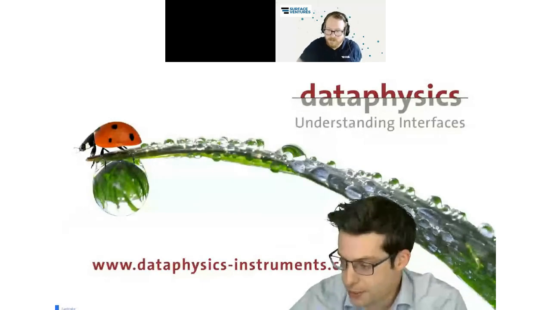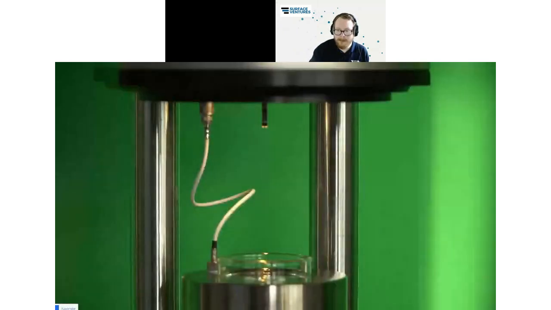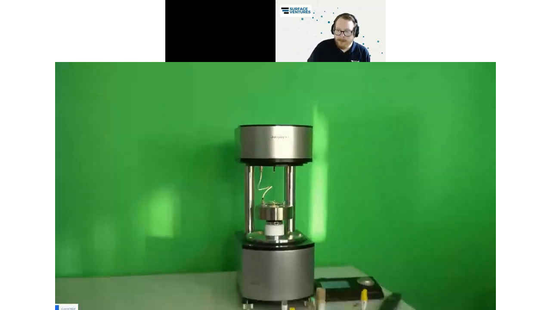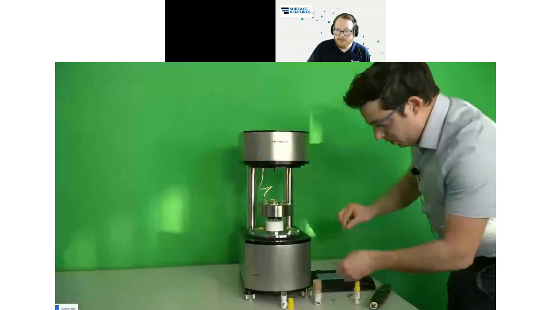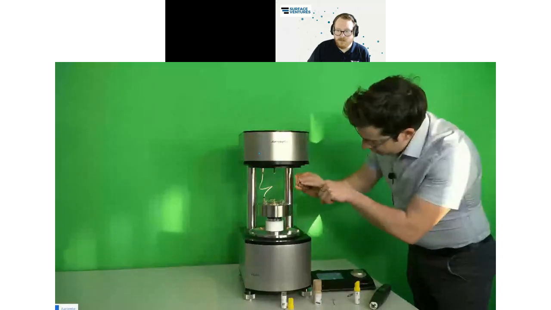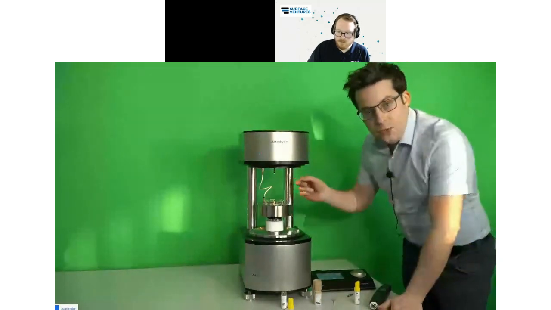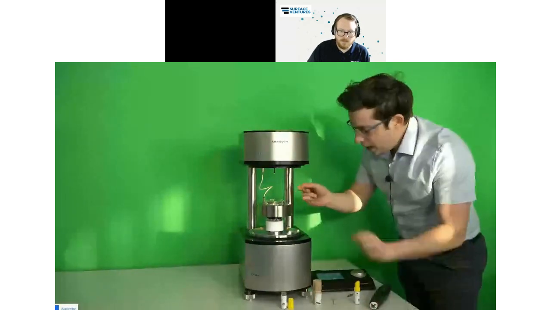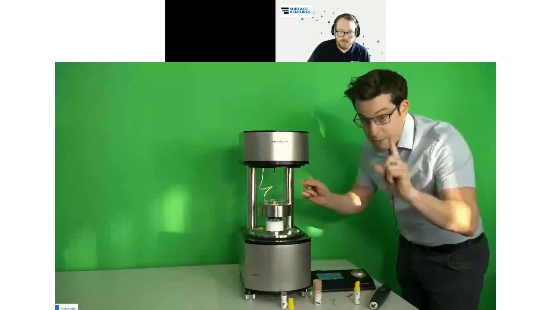So I will explain this on the device because I think it's easier to do so. If you want to measure a fiber, it is very similar to the implant measurement that we are doing at the moment. You have to imagine we will also use a similar holder. It is a rod, and at the lower end it has a little plastic plate. With an adhesive, we glue the fiber to this little plastic plate. So this is for single fiber measurements.